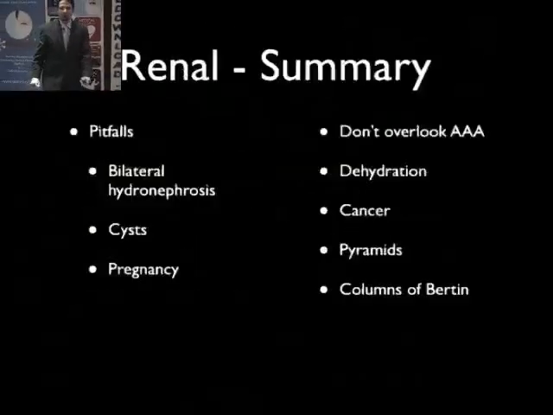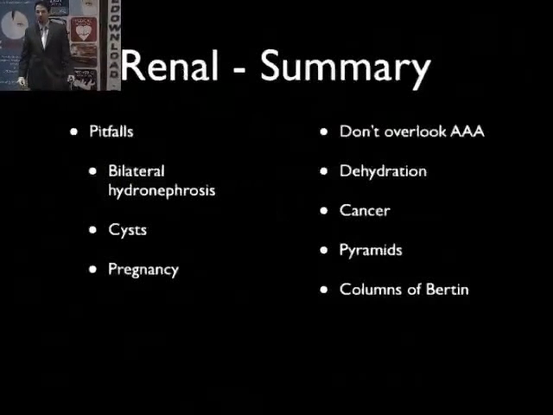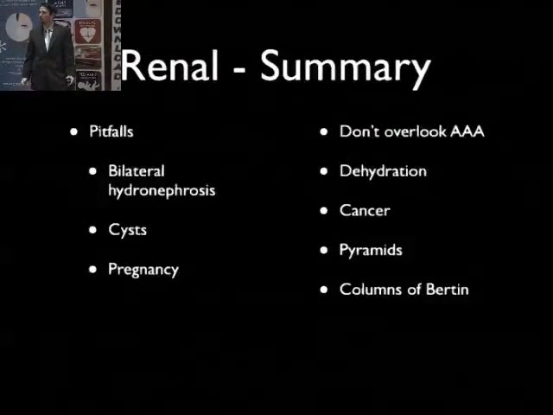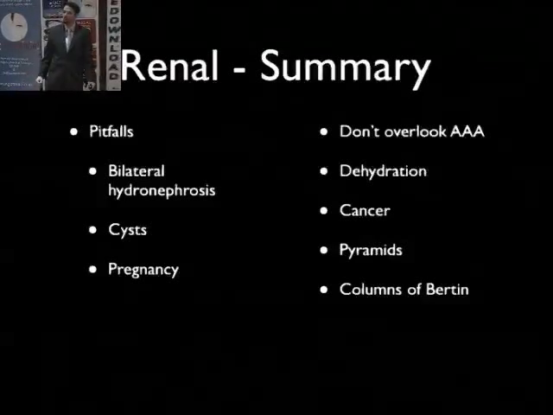So I just want to summarize the renal by talking about some of the pitfalls. If you see hydronephrosis on one side, please look on the other side. Because if you have bilateral hydronephrosis, especially in a woman, your differential diagnosis includes pelvic tumors, and you don't want to just chalk the pain up to a kidney stone. So please look at both kidneys. We talked about cysts in the kidney. Remember, they're most often going to be out in the periphery and easy to distinguish. Pregnancy. In the pregnant state, you can often get a little bit of hydronephrosis as the fetus is pushing up on the ureters and preventing some outflow. So that doesn't necessarily mean a stone.